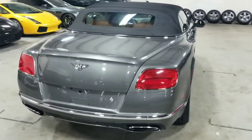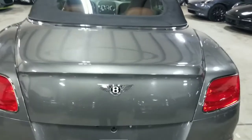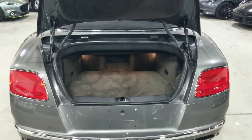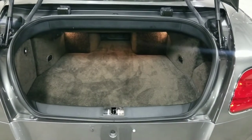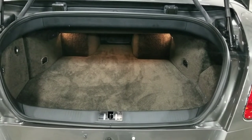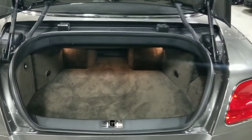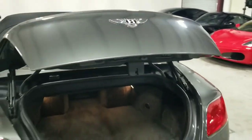I'm going to go ahead and open up the trunk compartment. It's a fully automated trunk lid — all you do is walk up and press the Bentley emblem and it will automatically open. There's tons of space back here for a convertible, and what's great is that none of the space is compromised when the roof is in the down position. Some cars lose a lot of trunk space when you put the roof down, but that's not the case with this vehicle. To close, just press 'boot close' and it will automatically close.